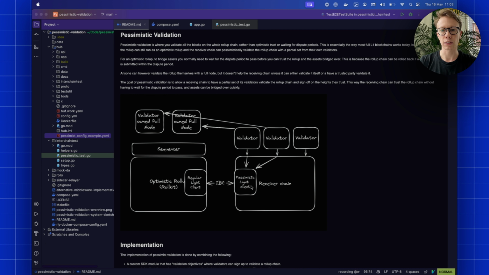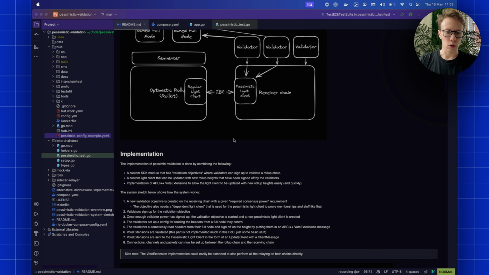The pessimistic light client depends on the proof of the state being looked at in the normal light client, and then the validators will sign off on the headers, and that's when we can actually do the transfers over IBC. And then this update method is basically done through vote extensions in Comet BFT in ABCI++.